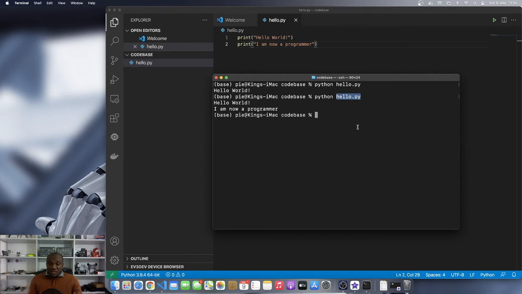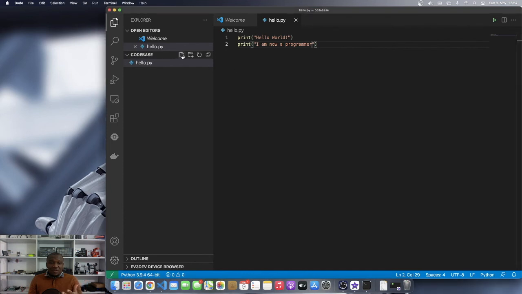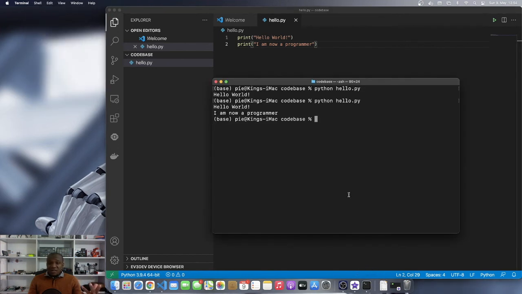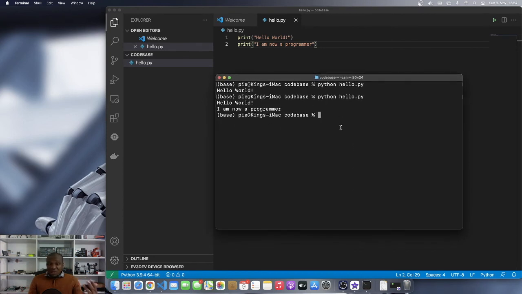Another way I could have created the file is from the command prompt. Not long ago I showed you how you can create a file by clicking on this new file icon here, or going to the file menu and selecting new file. But we've also learned how to create files in the terminal, for both people on Windows and on Macintosh. I am using a Macintosh, so I'm going to use the touch command. But for people on Windows, if you haven't watched the videos on basic command line skills for your specific operating system, then you want to do that.